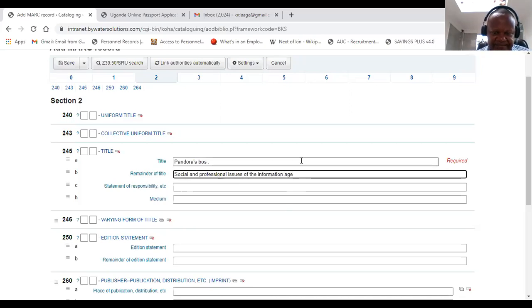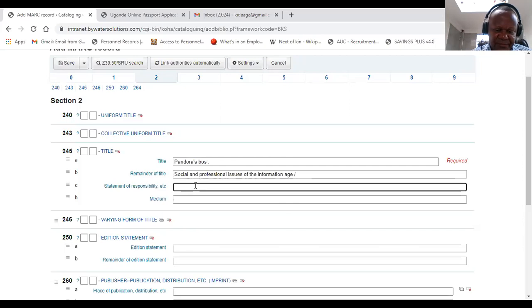That we are done. Space, slash, space, statement of the responsibility. We give the names of the 2 authors as they appear on the title page.